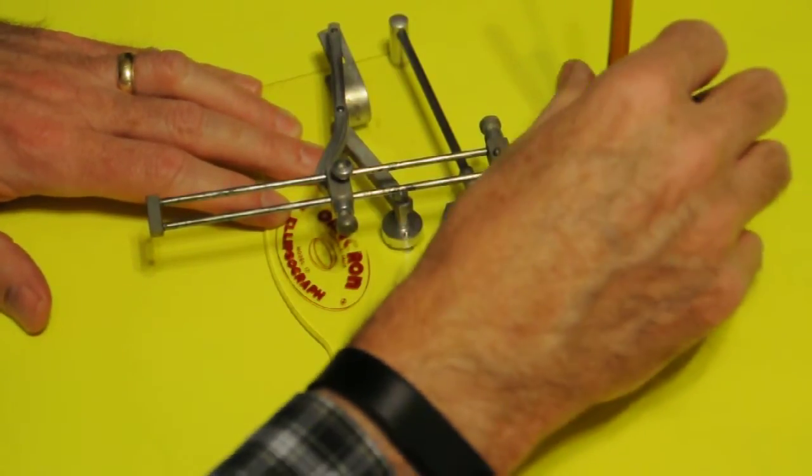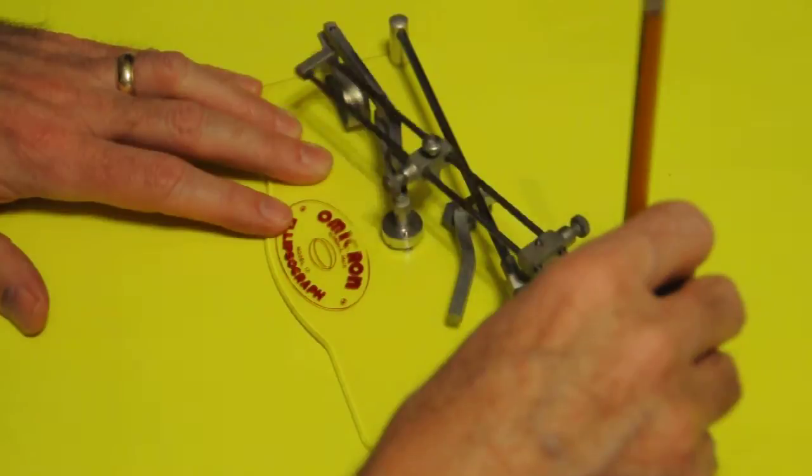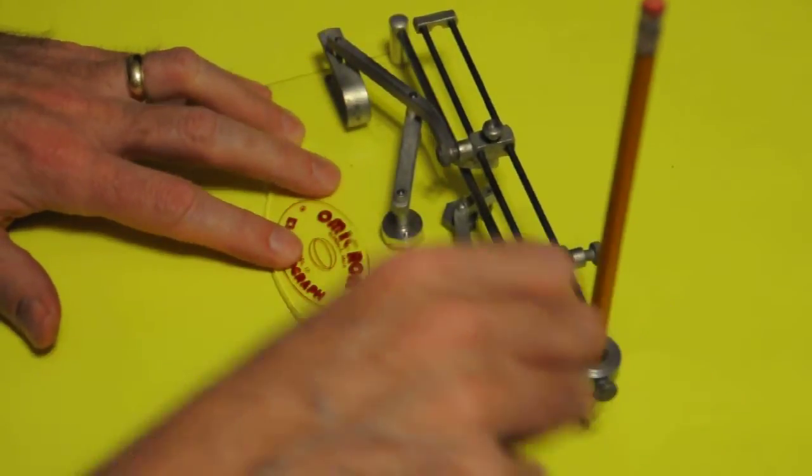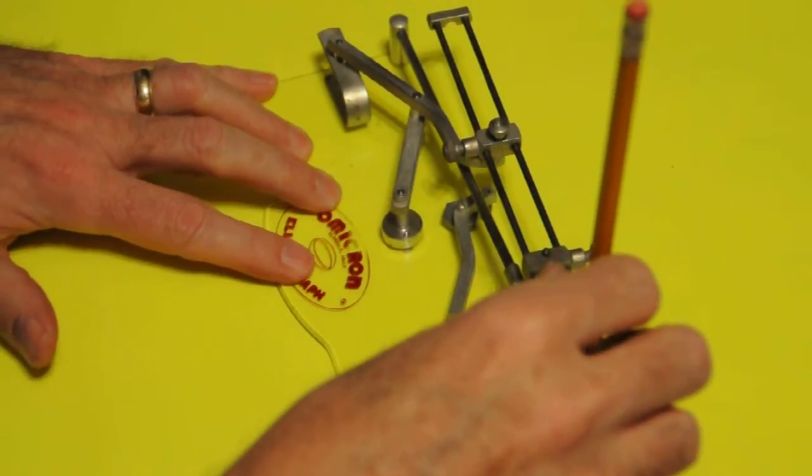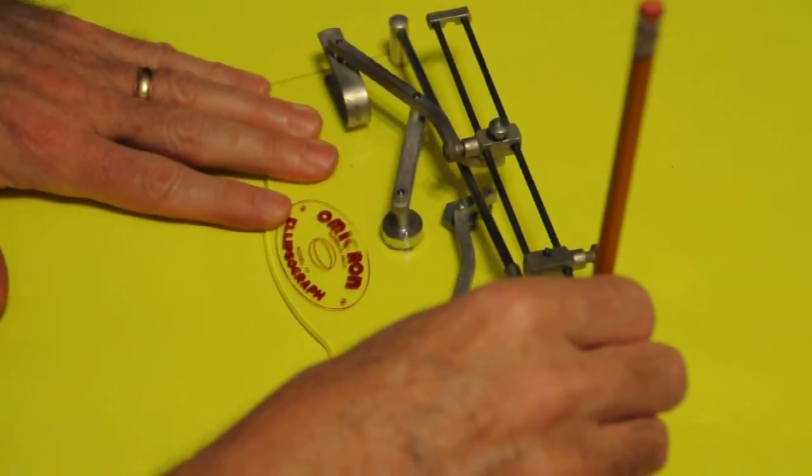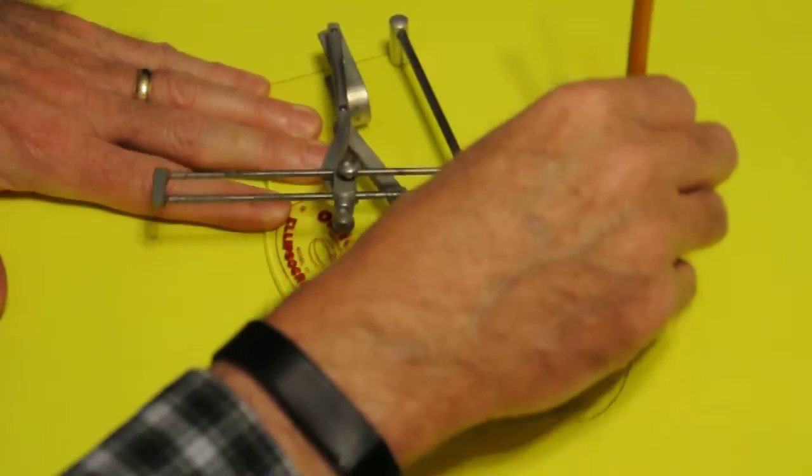Okay, so let me actually pull it over here to start and make sure these are tight so that they're not going to be moving. And now let's go ahead and start making our ellipse.